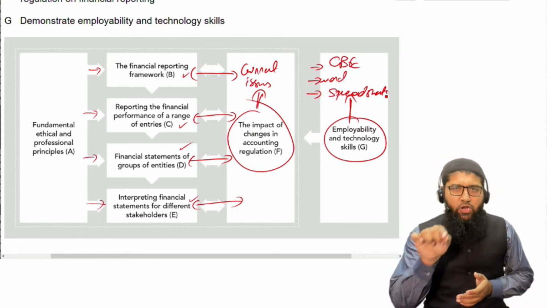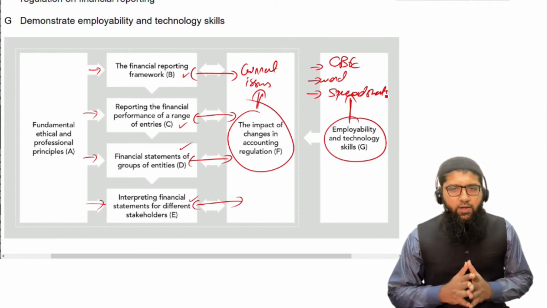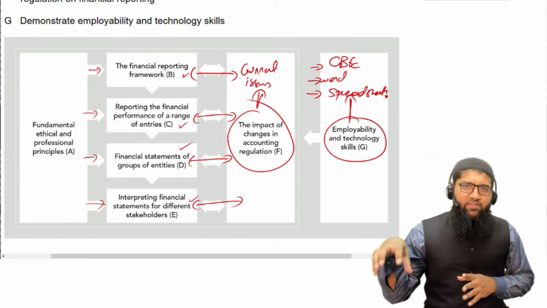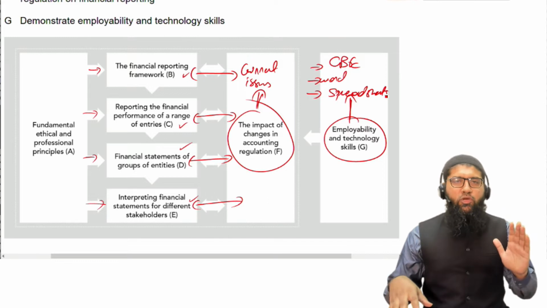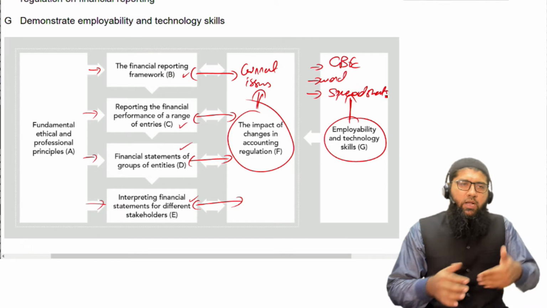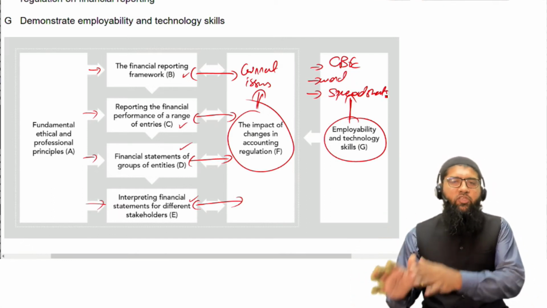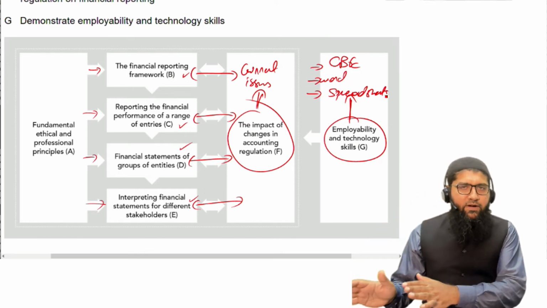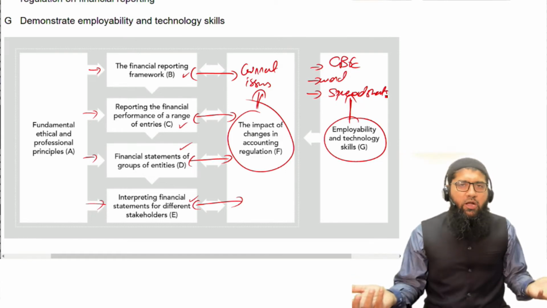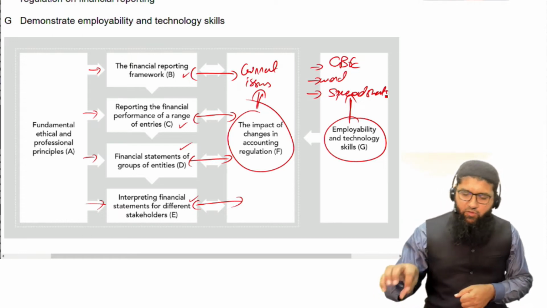Now, this skill is not something new. You would say, we already do that. It is not something new for us. But having this specific area in the syllabus is just to emphasize that we are trying to develop this skill. You need to increase your typing speed, you need to learn how to deal with the spreadsheet package, how to apply different formulas, how to connect the different cells, etc. You have to learn all these aspects, and you're going to be learning them. But generally, this is what this area is.